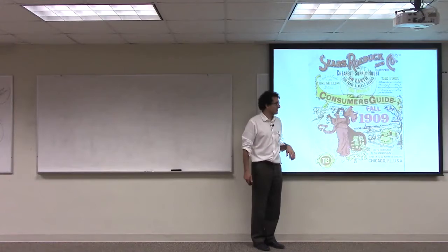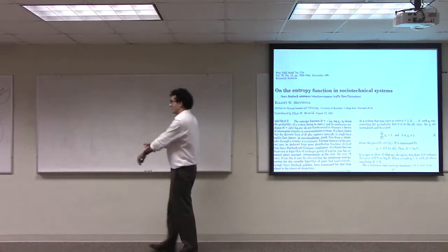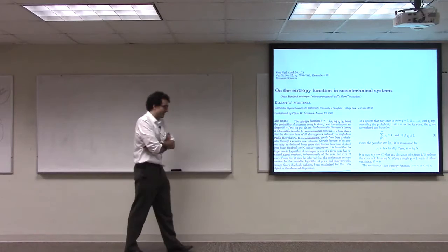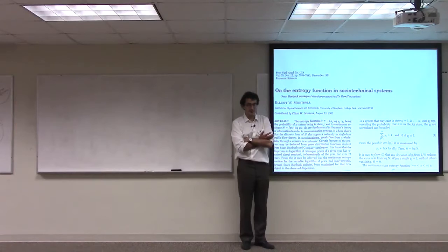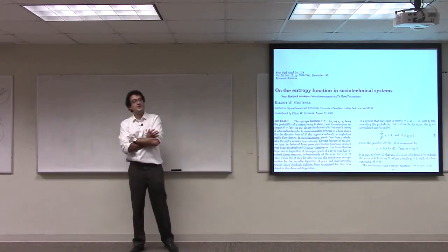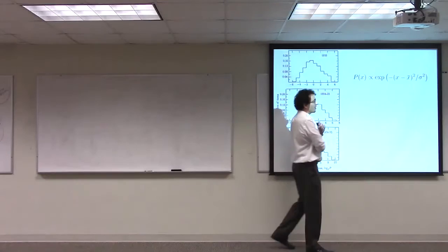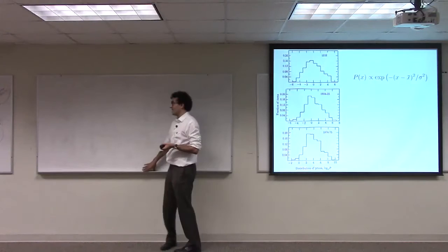So I'm going to talk in particular about a paper that was written in 1981 by Elliot Montrell called On the Entropy Function in Sociotechnical Systems. And it's interesting in part because it's one of the first times that somebody tried to build an argument about social systems, about living systems, by using maximum entropy arguments. And so here's what Montrell did. Montrell looked at the prices of goods in the Sears Roebuck catalog. And in fact, actually he took data from another source. And what he plots here is year by year. So this is 1916. This is 1924. This is 1974.